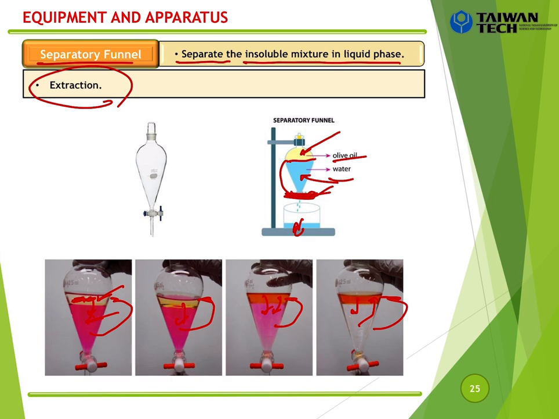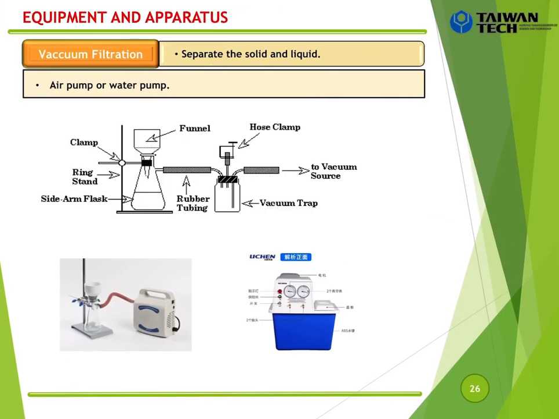I just want to make an introduction about this equipment in our course here only. Okay. And the next one I consider is the vacuum filtration. It means that we can separate the solid and the liquid. I mentioned it already, right? For the funnel, you already know the funnel, and then you can make the filtration, but it is not strong enough because you just let the liquid go down, but it may clog here.